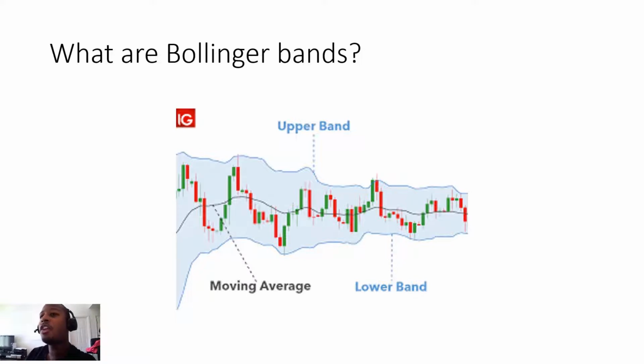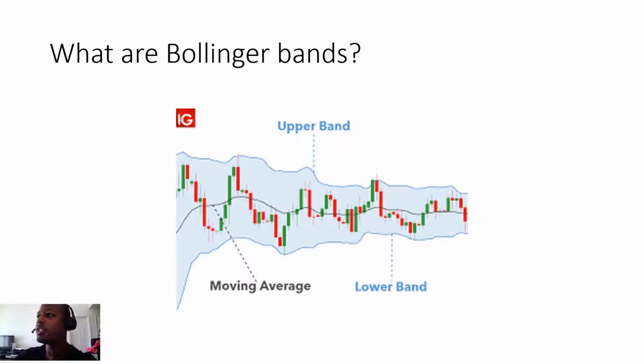The indicator is plotted on the chart to help you identify key areas that are important for many traders. You'll see a lot of traders who use Bollinger Bands for whatever strategy they're using. The indicator is typically made up of three parts: an upper band, a middle band, and a lower band. The middle band is typically the 20 EMA, the 20 moving average. The lower band is a standard deviation away from the moving average, typically two, and we'll go into that in more detail in a second. And the upper band is usually two standard deviations away from the moving average as well.